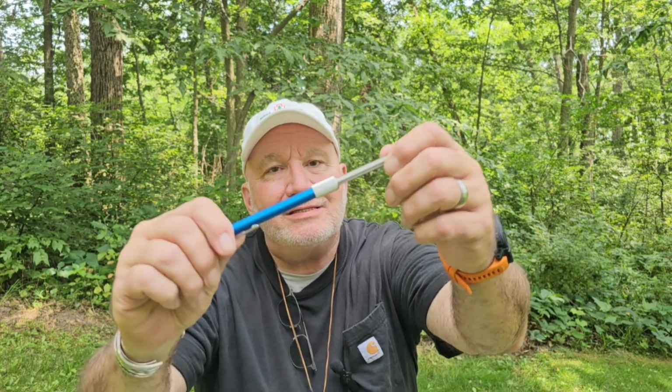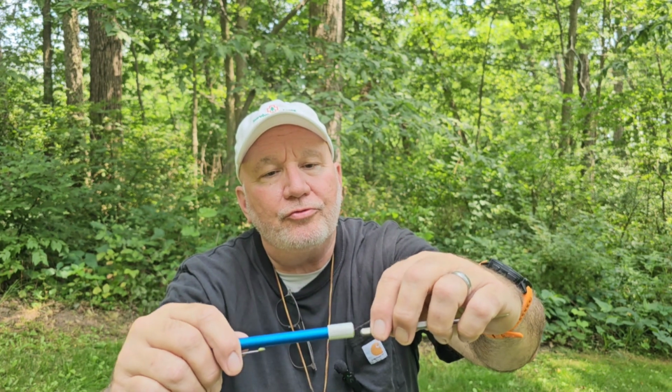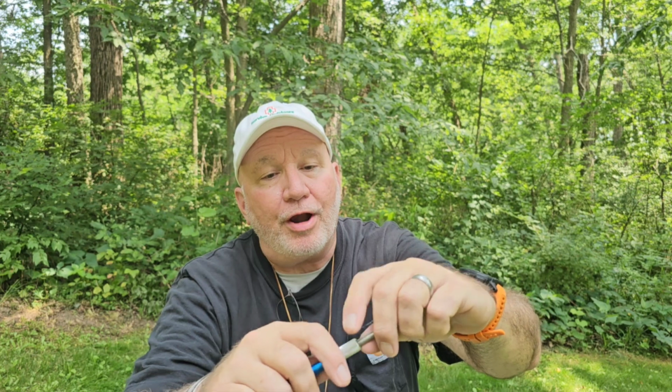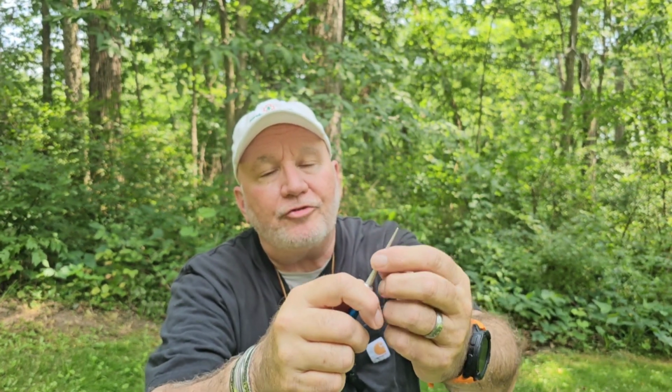And for all you bushcrafters out there, you can definitely do a flat rock. So you could do that. Something like this is really, really simple to use. You can use this side, it has a harder grain. And then you can come over here and reverse it, and it's more fine for your last step in sharpening. And it's really inexpensive, and it works fine. It works really good. So that's what I am doing now. So I don't carry 2 sharpeners.